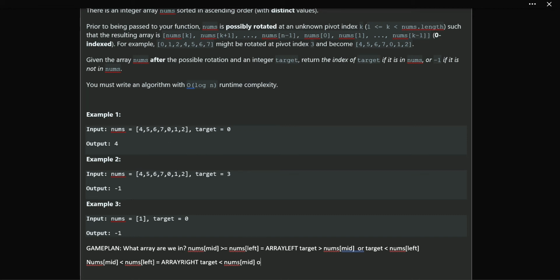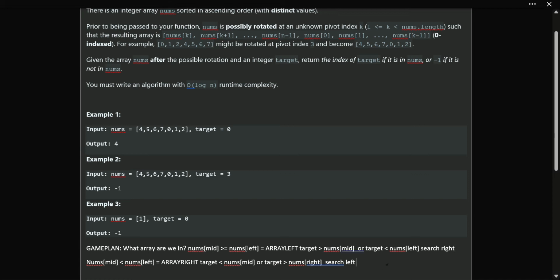Okay, the other way to know is if the target is greater than the number on the right. So say the target is greater than nums at mid, but it's also greater than this. Well, the only place we could have a better number then is over here on the left. So we're going to search the left. So those are our two ways to figure out if we're going to search the left. And again, up here, this was to search the right.